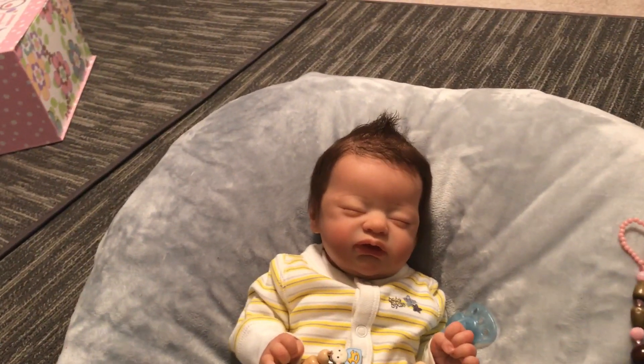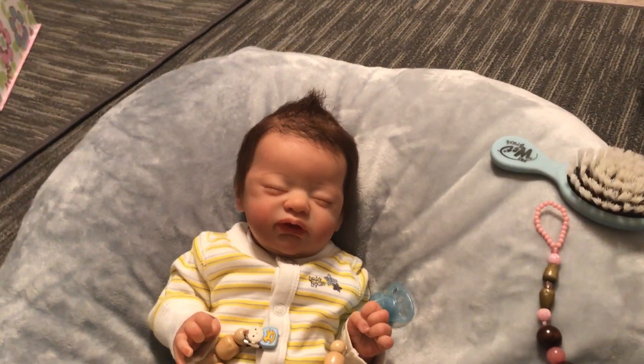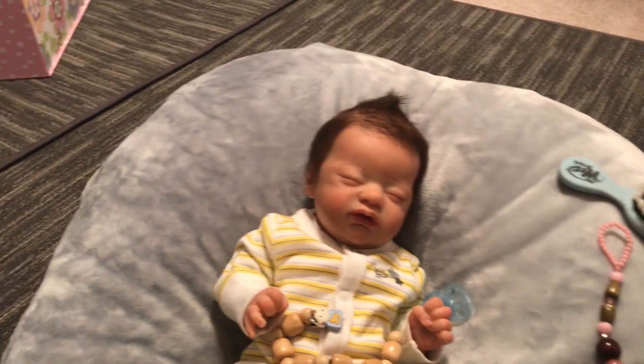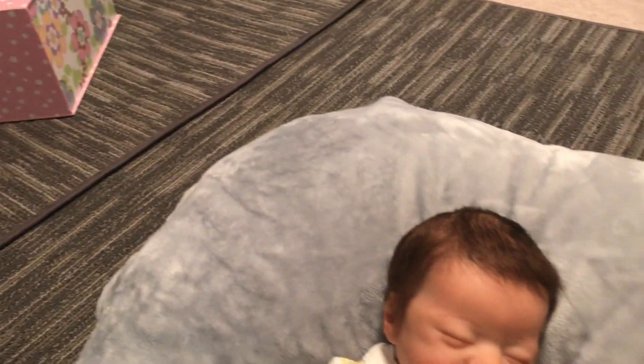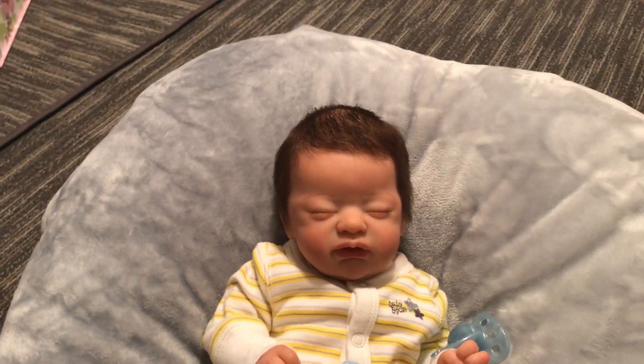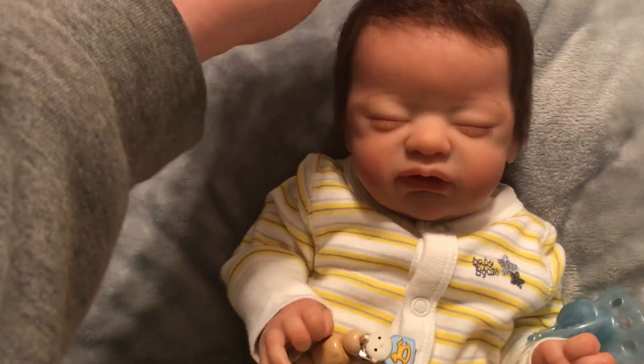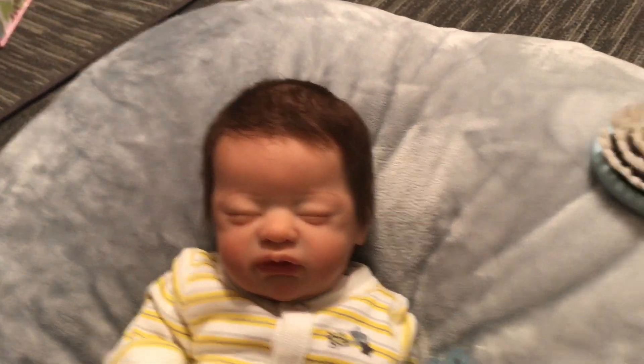I'm just loving his hair and I want to get back into making videos full time and spending time with the babies full time. I do want to change them for you guys later. I want to change the twins too. I'm going to spray the brush a little. I just love his hair — it's the perfect color and length. I was afraid he was going to look like a girl once he got rooted, but he's all boy. I've already spiked it and he's so cute, so little.